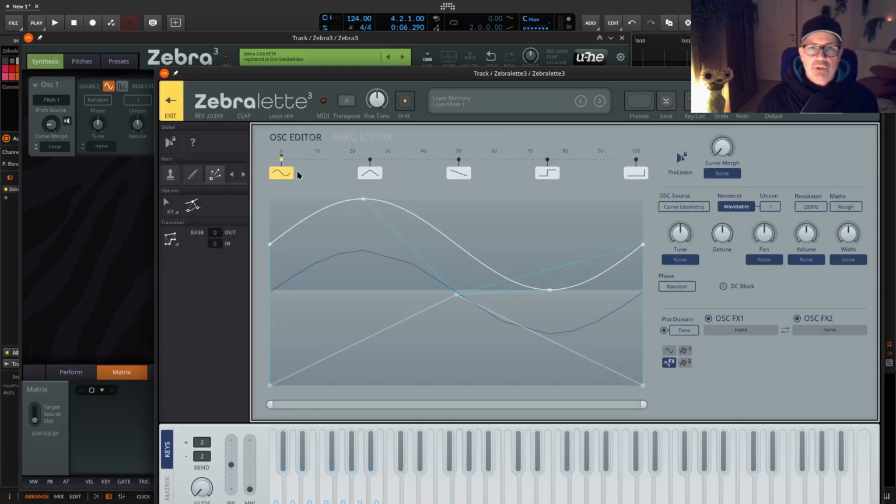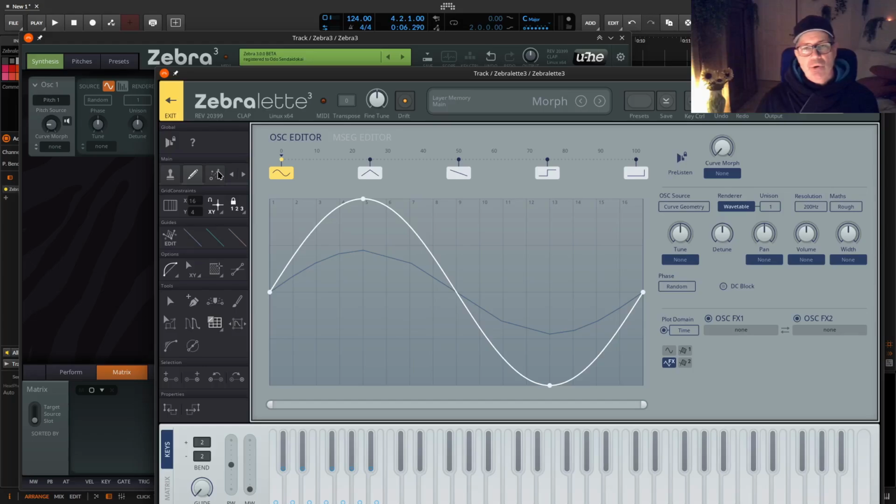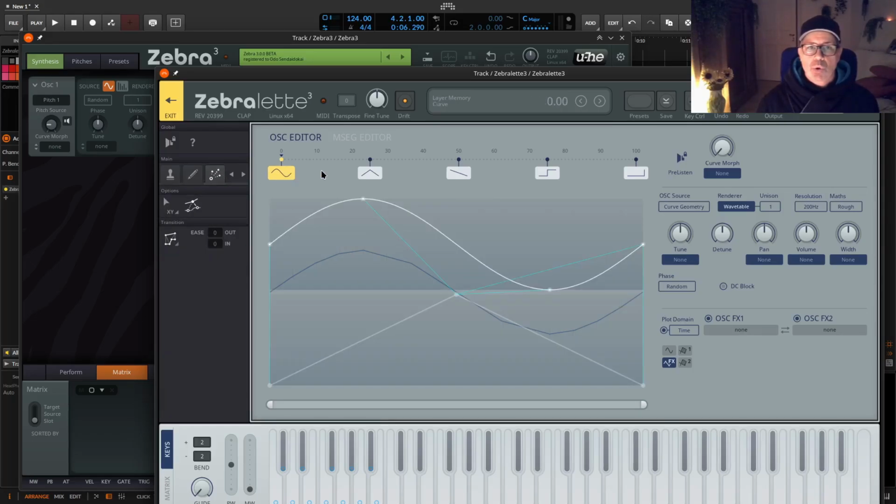And the transition from one curve of a wavetable to the next curve in the wavetable is called a curve morph. This means that when the curve morph knob is used, there's a transformation from one single-cycle waveform to the next. And this transformation or transition is what is known as morphing.